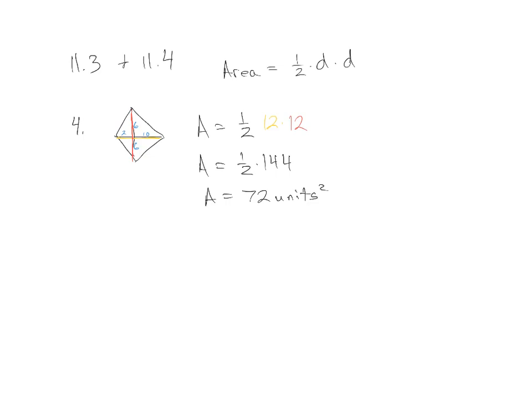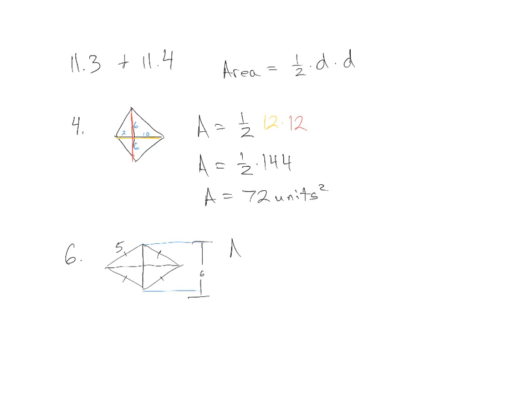Now, let's do another one. This is going to be number 6. Draw these diagonals. This outside one is 5, and it has these hash marks on it. That should tell you right there that it's a rhombus. All the sides are the same. And then it has this value here, 6, and that is the same as your diagonal there.